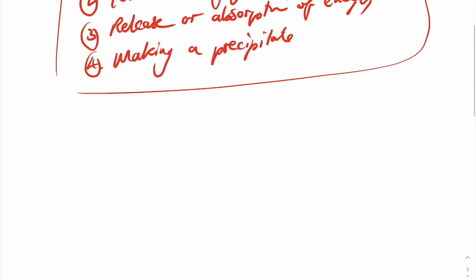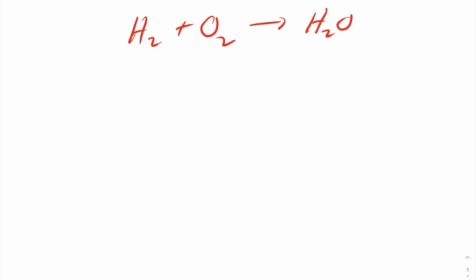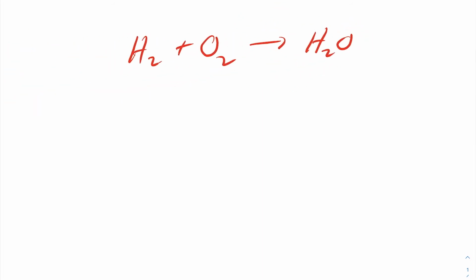The next question I want to look at was about the reaction between hydrogen and oxygen to produce water. In fact, this was the worst question out of all of my classes. And we can see that the ratio of hydrogen to oxygen in water is 2 to 1. So the question said that twice as much hydrogen combines with oxygen to make the formula H2O. It said, what happens if you had equal volumes of hydrogen and oxygen reacting?